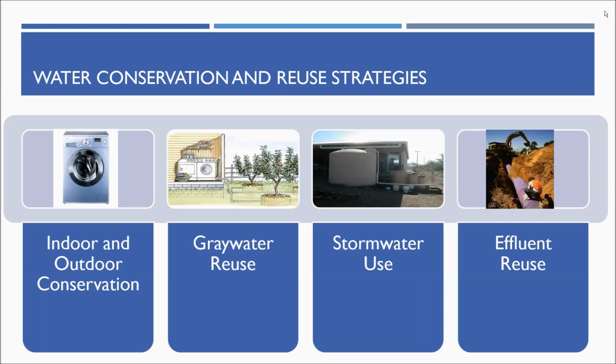Stormwater can also be used, so roof runoff is a common one at the household scale, but larger projects are also possible where stormwater is collected more centrally and then reused. And then there's effluent reuse, so that's the use of treated wastewater and purple pipe systems. So there's all of these options available to utility managers and water managers. And there's a lot of interest in implementing these practices and potentially incentivizing these kinds of practices, particularly in areas of drought or where there may be insufficient water supplies.